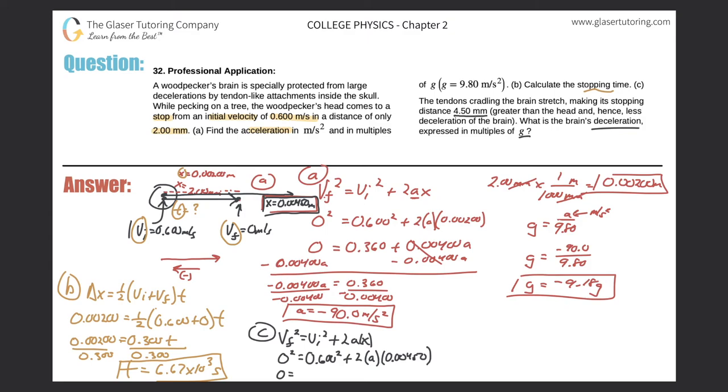That other value in terms of the displacement was 0.002. So now we made it a little longer. So obviously the acceleration should go down. So let's make sure that it does. Doing some math here, 0.6 squared is going to be the same 0.360 plus then two times the value of 0.0045 should be 0.00900A. Reorganizing this equation now it should work out to be negative 0.00900A and that's equal to 0.360.